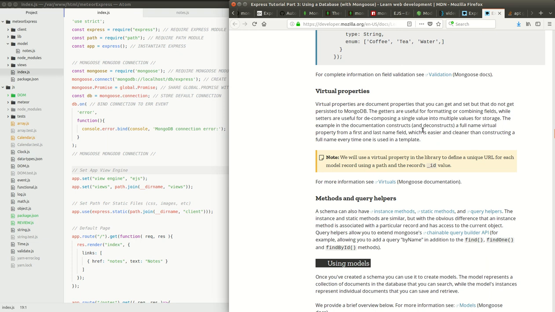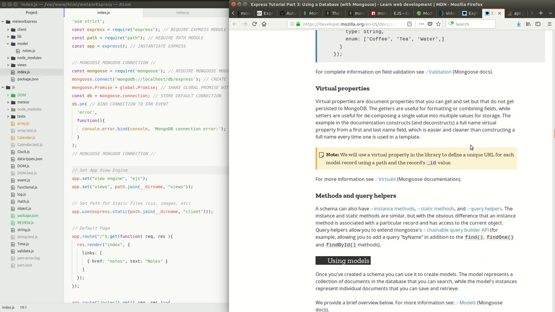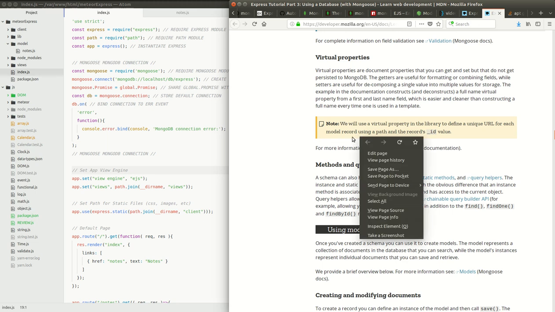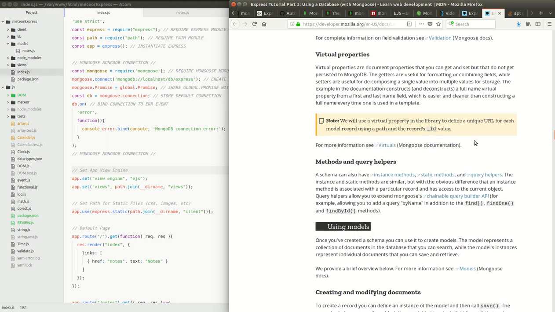The example in the documentation constructs and deconstructs a full name virtual property from a first and last name field, which is easier and cleaner than constructing a full name every time one is used in a template. We will use a virtual property in the library to define a unique URL for each model record using a path and the record's ID value.